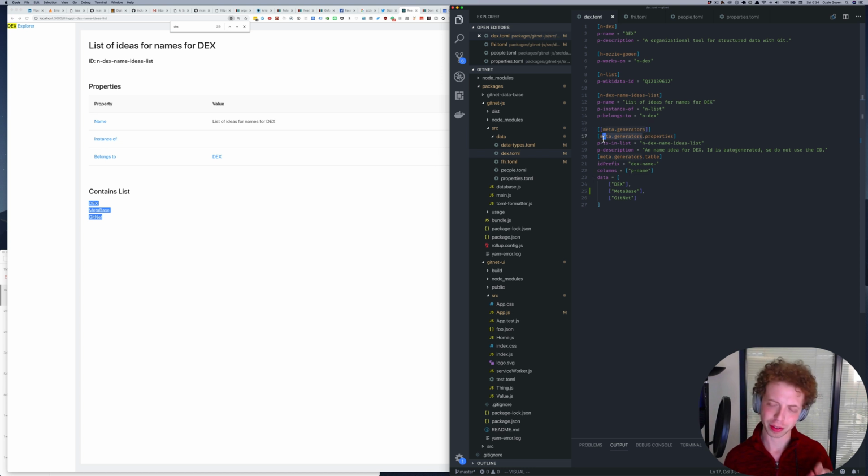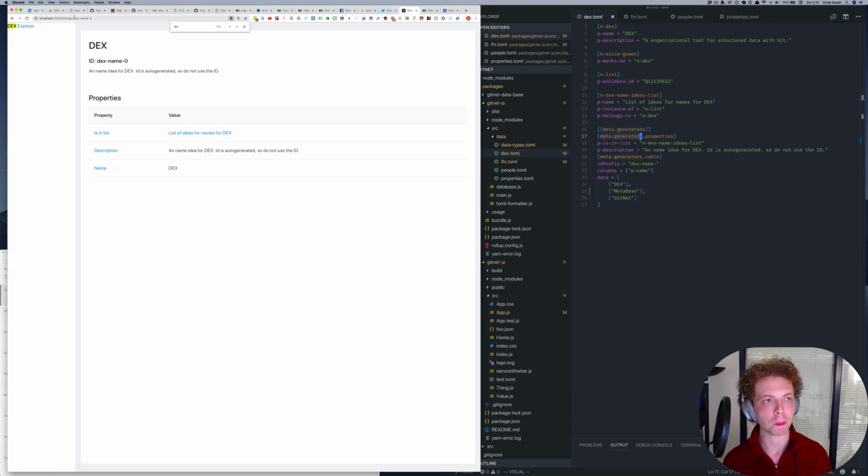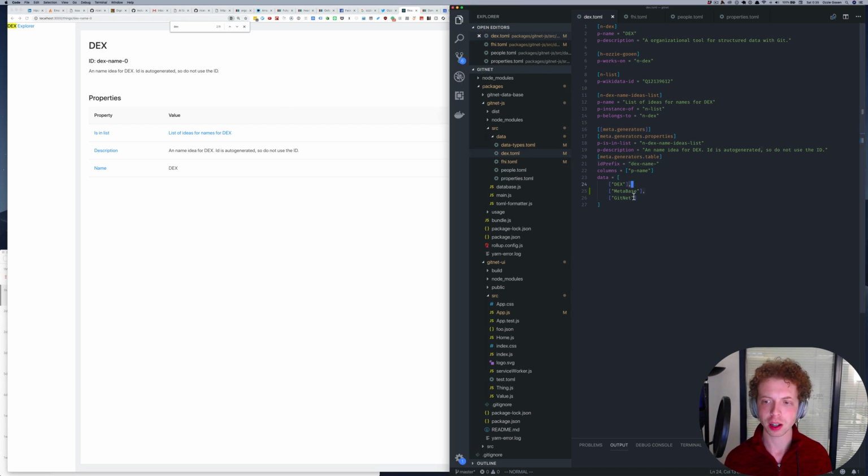the system's kind of triggered, so meta generators is a special keyword that basically allows you to auto-generate these names and come up with IDs for them. In this case, the IDs end up just being, if you click on it, you'll find out, a dex name, which is a prefix here, followed by the number that it shows up in the table. So that's the kind of thing that, if you base something on that, if you reference this from somewhere else and then switch this around, it'll break. But there are a lot of cases where that's not very important.